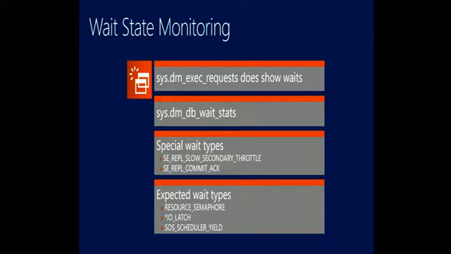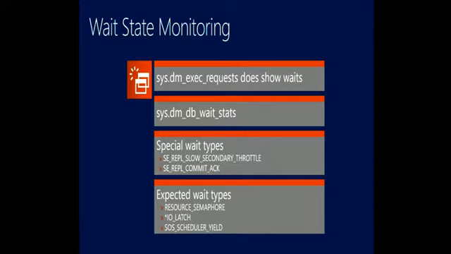So if you were to look in DB wait stats and you see these new wait types, you know that the synchronization is going on between your primary and replicas, right? And if there's any waits going on and things like that, right? So again, good to know if you're looking at this and going, hey, what are these two new things? So again, expected wait types.